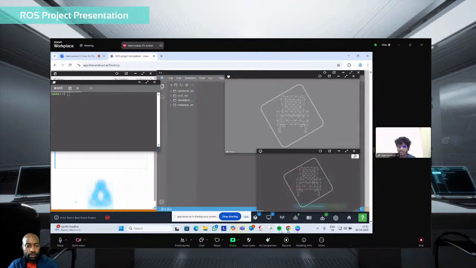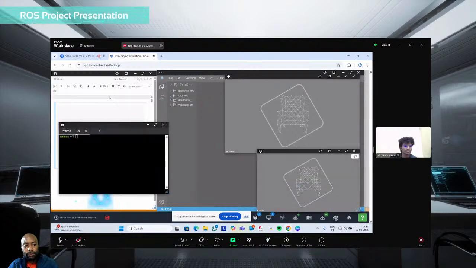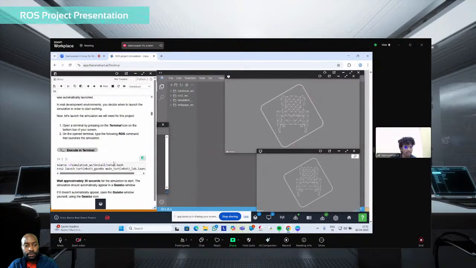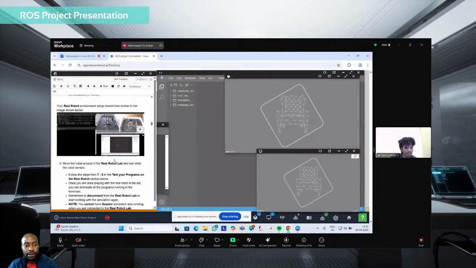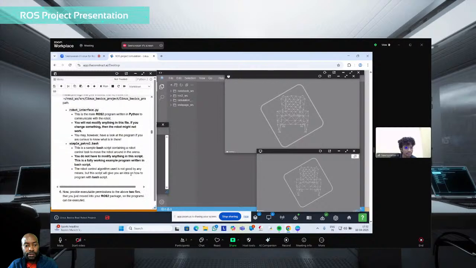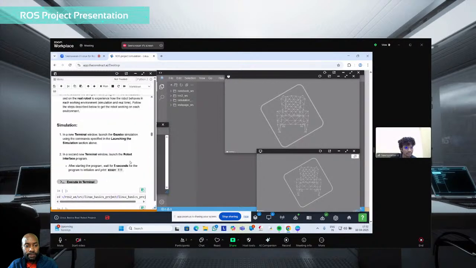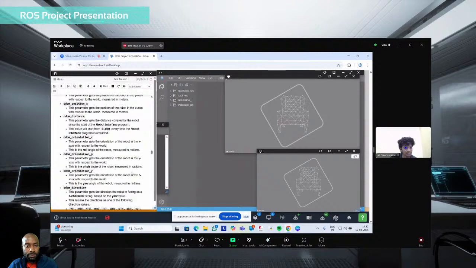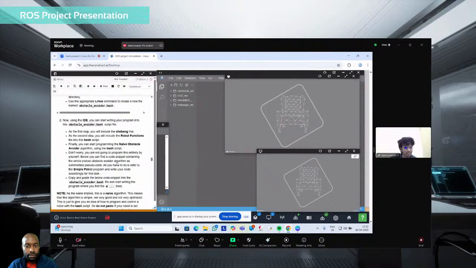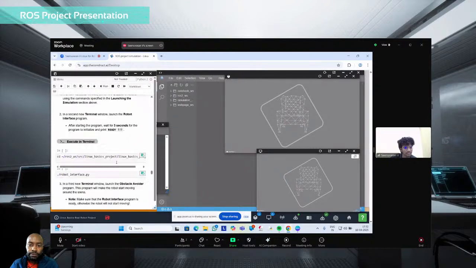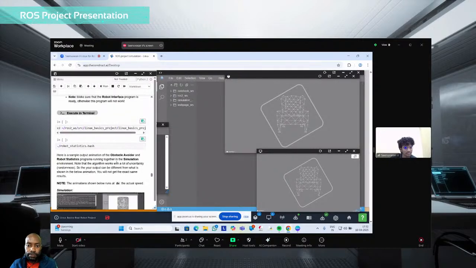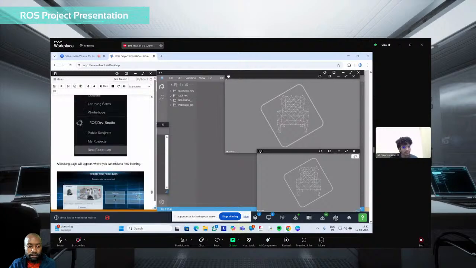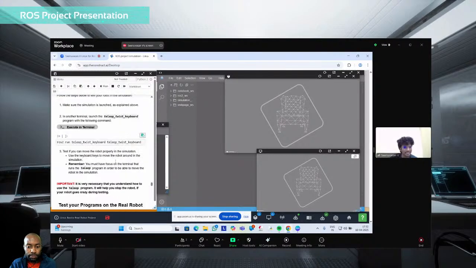Here you can see our robot is connected, sir. Before getting into a demo, we have to connect my machine with the robot, so I have to run the robot bring up program, sir. Just give me a second, sir.